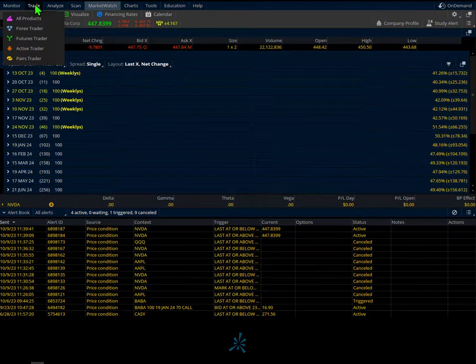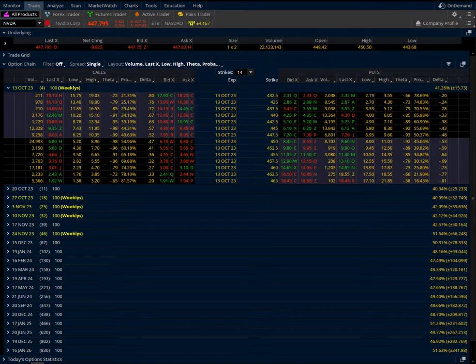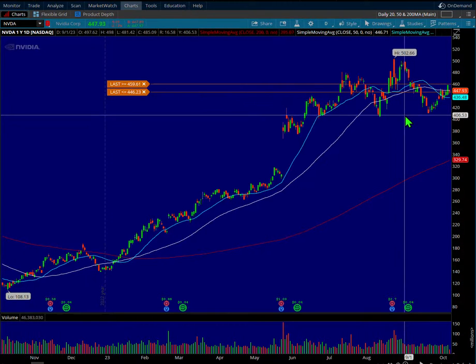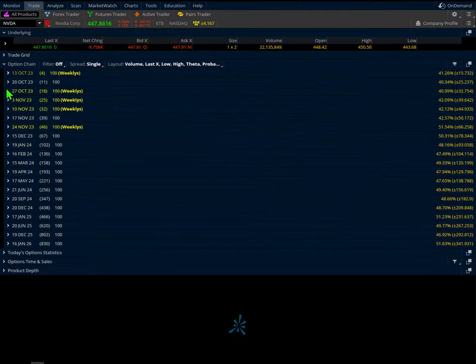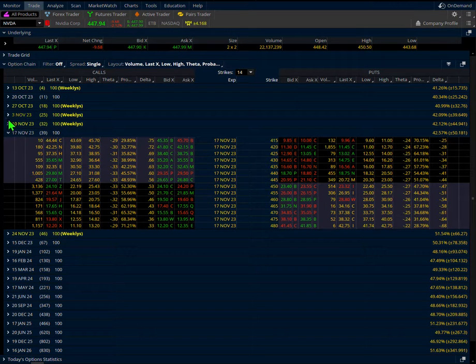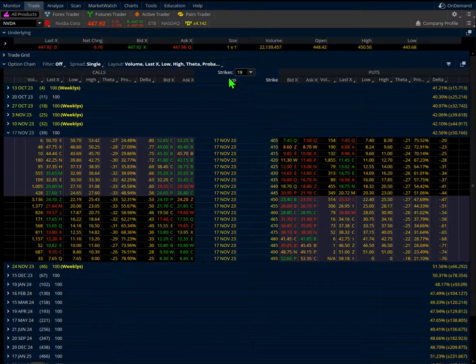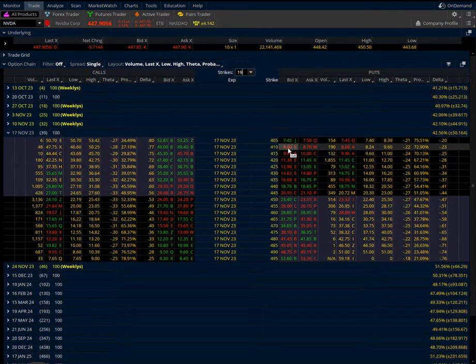Now, one other interesting and cool thing is you can create alerts on options. So let's say I want to sell a put on NVIDIA, and let's say I'm looking at the chart here, and I'm thinking I'd like to sell something maybe around the support area of 408, 410. And I want to go out, say, to the November monthly option. So I click that, and we'll bring in a couple more strikes here. And so right now that $410 option is 8.60 by 8.70.